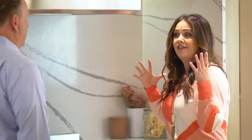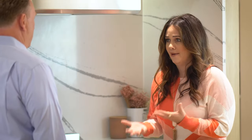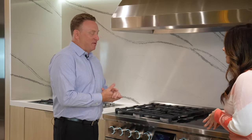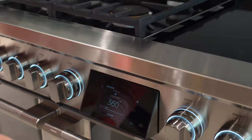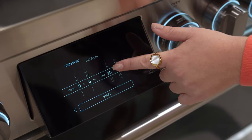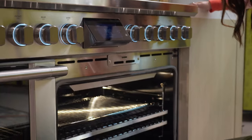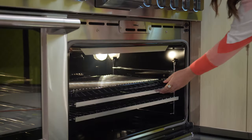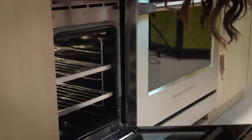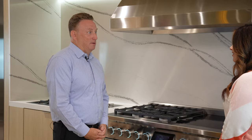You've sold me on the cooktop, but ovens have to be just as good. As we move down, we'll start with the touchscreen before we dive into the oven. Our touchscreen is very intuitive and you can cook by function, food type, or by recipe — we have preloaded recipes. One of my favorite functions is the roast function: you put it in the roast function, it tells you everything to do, where to put the meat probe, where to put it on the racking system. It makes the inexperienced chef look like they know what they're doing.